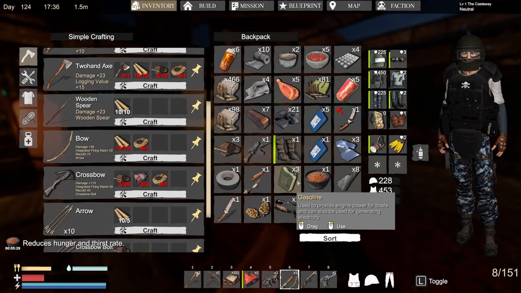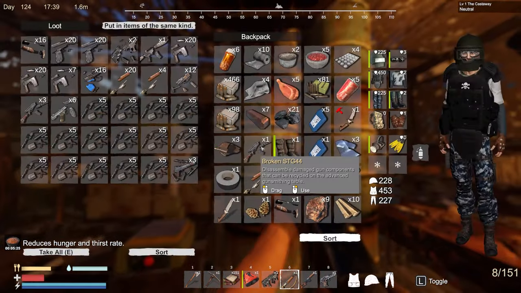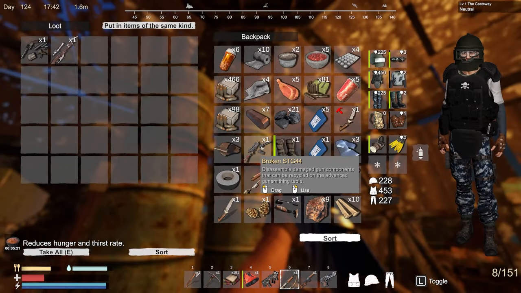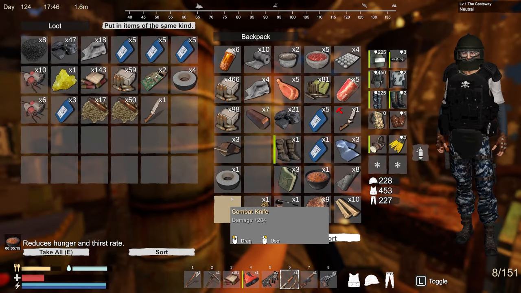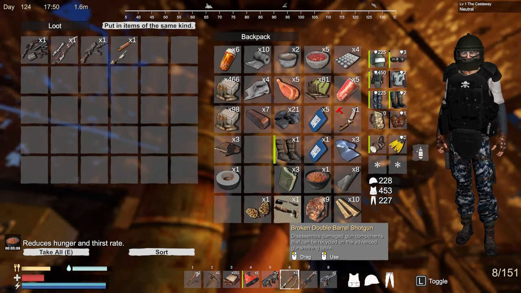Okay, what do we have here? So we have some fuel, some gun parts. Let's put all the gun parts up over here. Gosh, I don't have any space for all that. All right, let's throw that in there. Guess we're gonna put our weapon, the knife, in there for now. Then more gun parts up here.